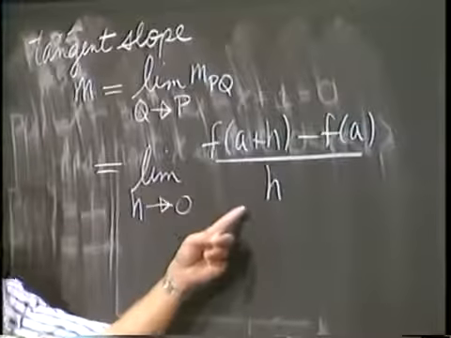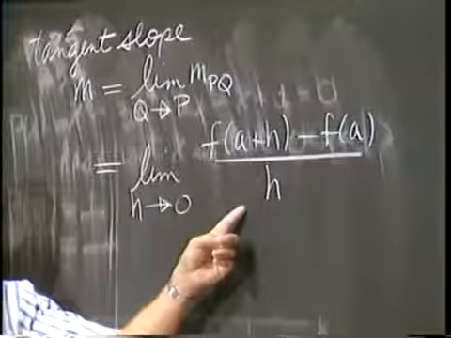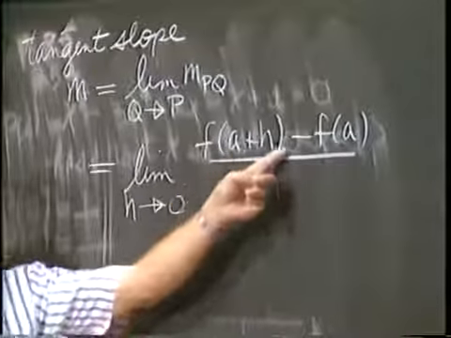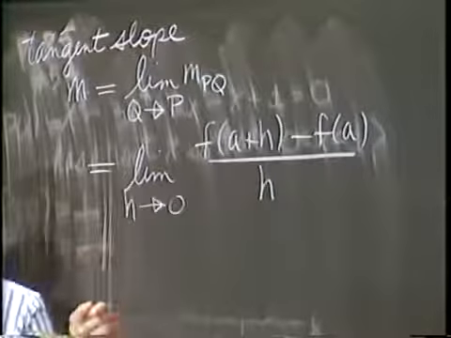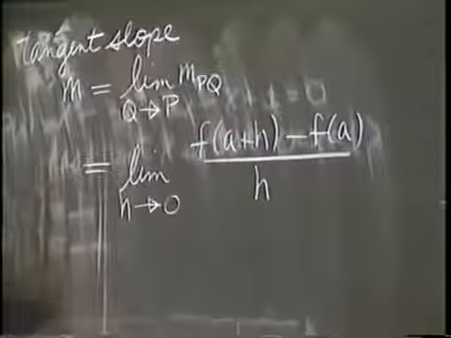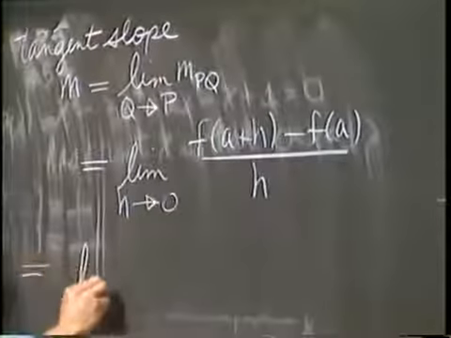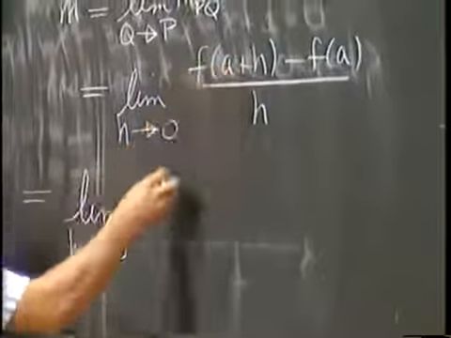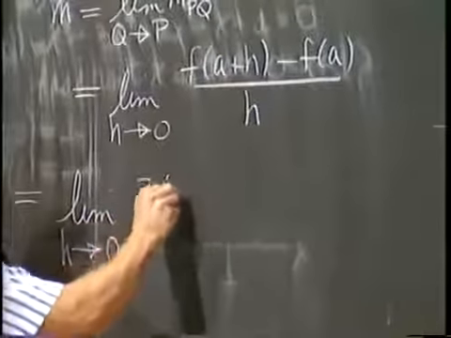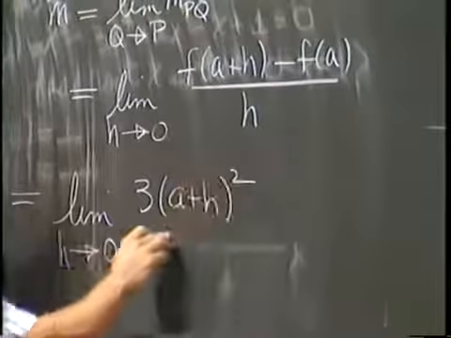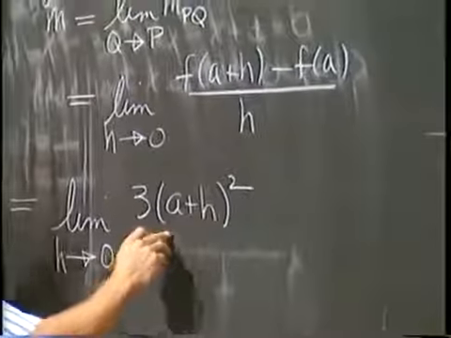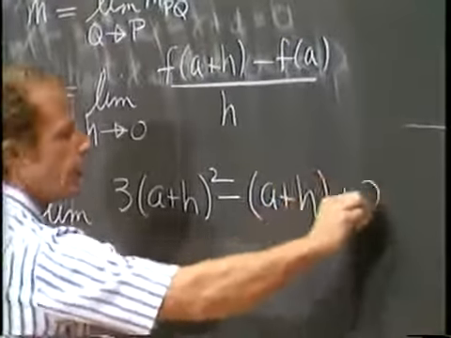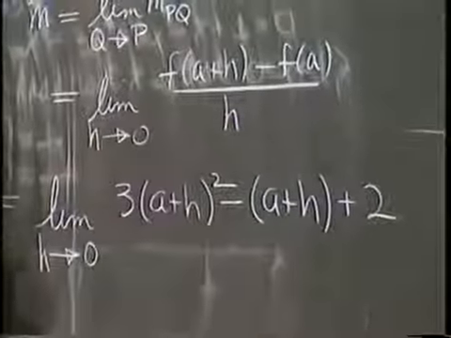For those who have carefully studied your homework, this looks awfully familiar in lots of different places. In fact, your last quiz was to simplify such a numerator, and I believe it's exactly the numerator we're working with today. So let's do that now. f of a plus h, well, you're supposed to take the argument and square it, multiply it by 3, subtract the argument, and add 2 on. That's f of a plus h.